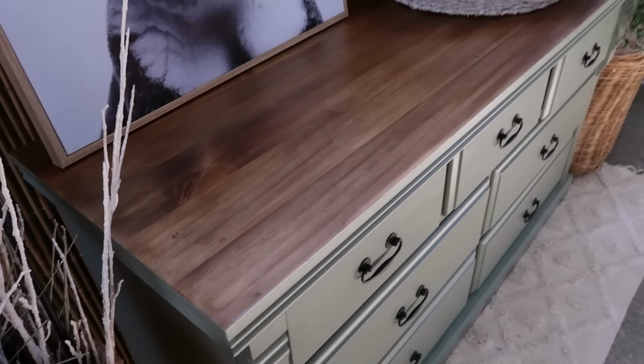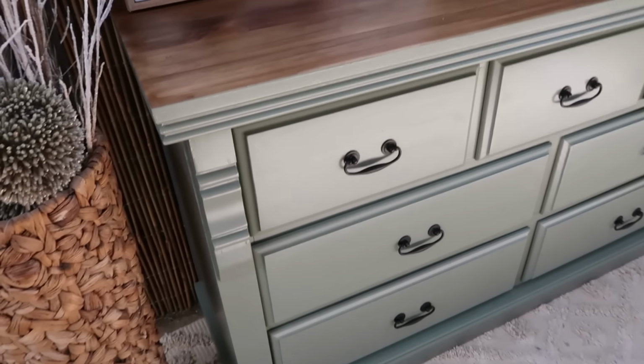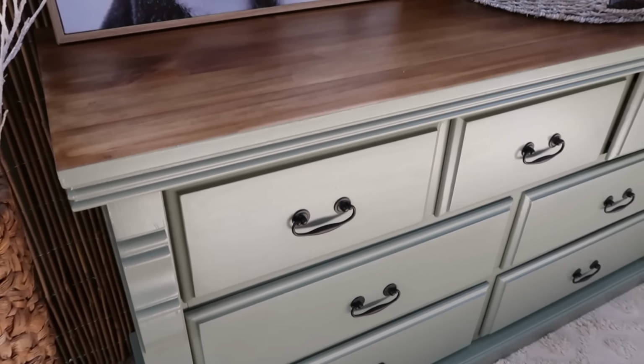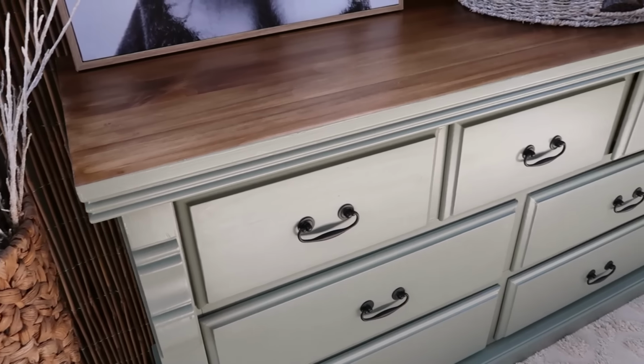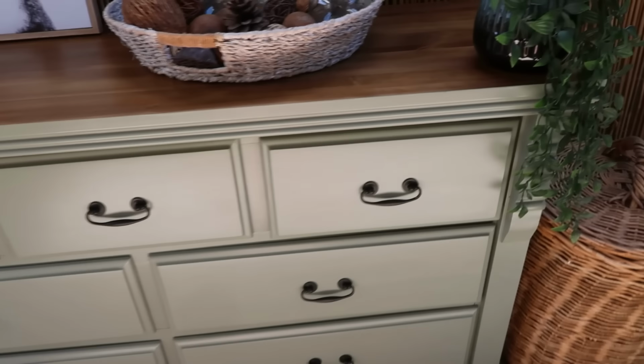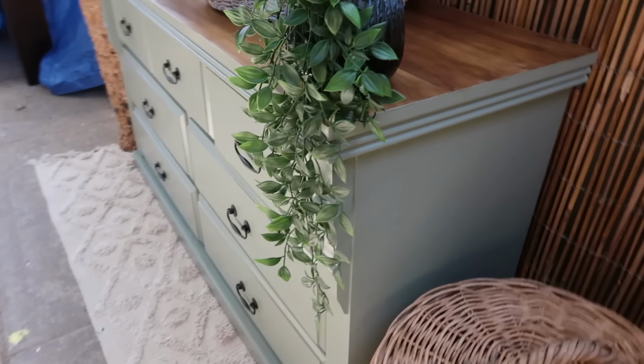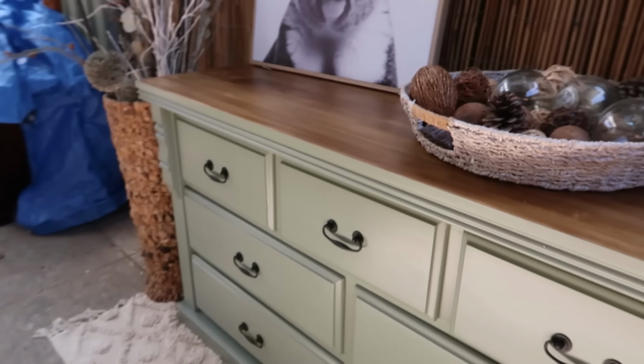And that stain is called Light Beach. It's really lovely. I'd actually really like to try wax on this. I think they do a wax. I'd really like to try that because when you add the satin top coat, you lose some of the smoothness that you've created through the sanding. But it's such a lovely colour and finish. Really, really happy with that.